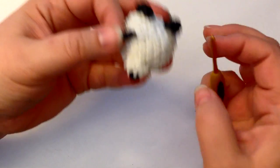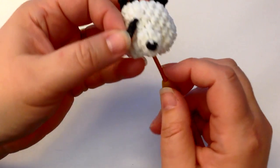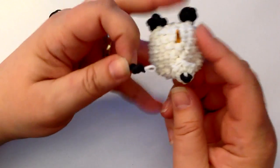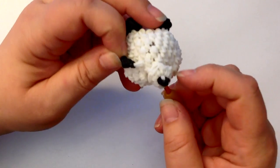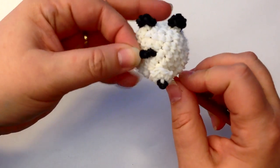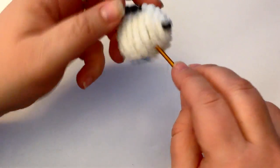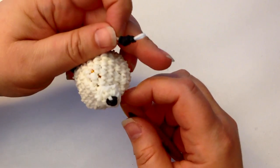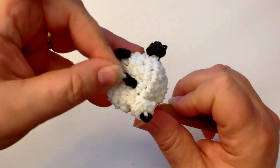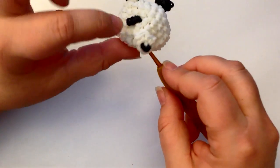You're going to find where you want them, and I've sort of done mine at an angle and sort of closer to the nose. So I'm going to go from the inside out. So here's the center, I would say, for the nose. Probably go one. And you'll just have to, it's trial and error really, to see how it looks. When you do grab it though, keep the end on your hook, and then find the other side. So find where you want to put it. This is the center. I'm going to go one side from the center. Pull it in. I've kept it on my hook and I'm coming out again and pulling through.